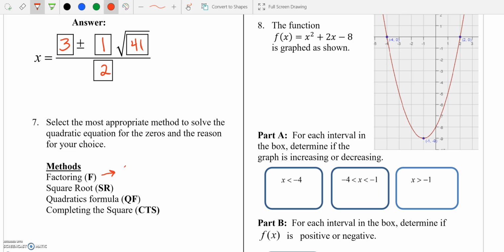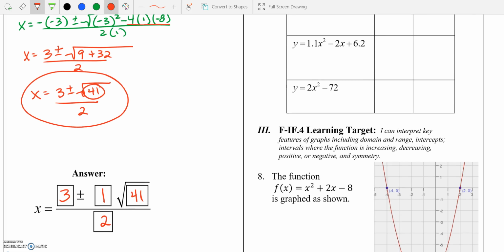For us, factoring is either taking out a greatest common factor and then using the zero product property, so we have something like 3x times x plus 2 equals 0, or using the big X and having two sets of parentheses equal to 0. The square root method we use when we don't have a b term. Quadratic formula we use whenever we get some weird decimal values. And completing the square, remember we said we only want to complete the square if a is 1 and b is even. So that's what I'm looking for when I go over to this chart.